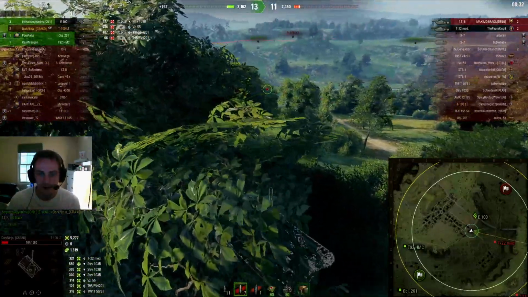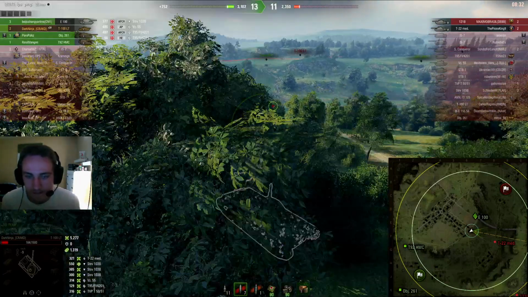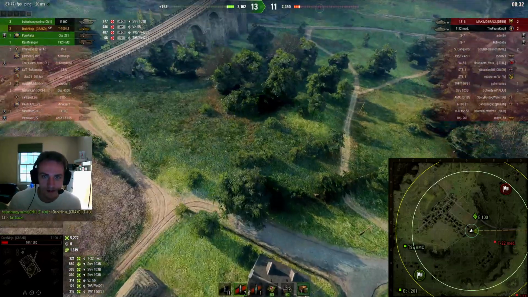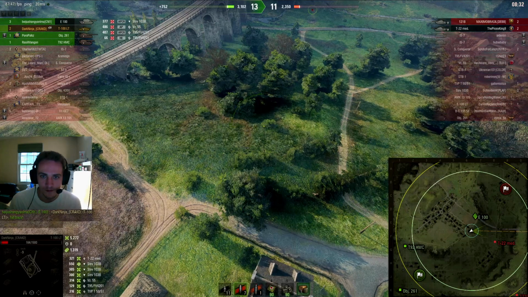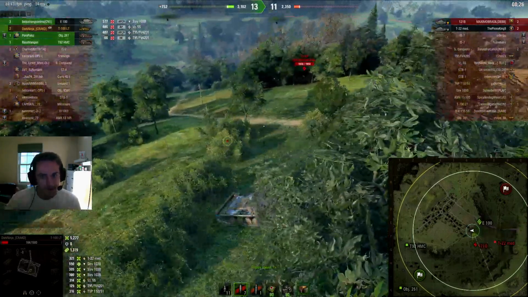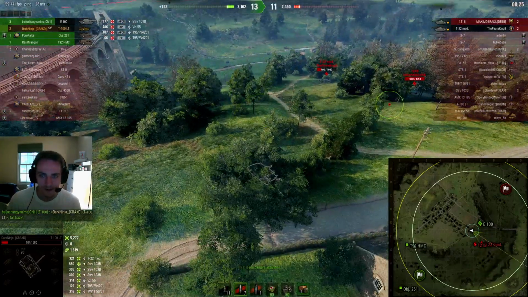Now I do have Commander's Vision System. I'm running low noise, optics, and Commander's Vision System. So this is where the Commander's Vision System really comes in handy, because I know for a fact that I'll spot him at about 180 meters away, even through bushes. And he won't be able to spot me from that range. If I didn't have Commander's Vision System, there's a good chance that we would just proxy spot each other, basically.